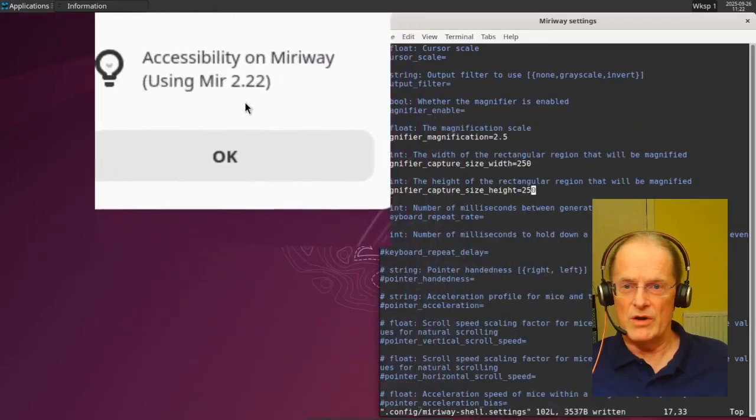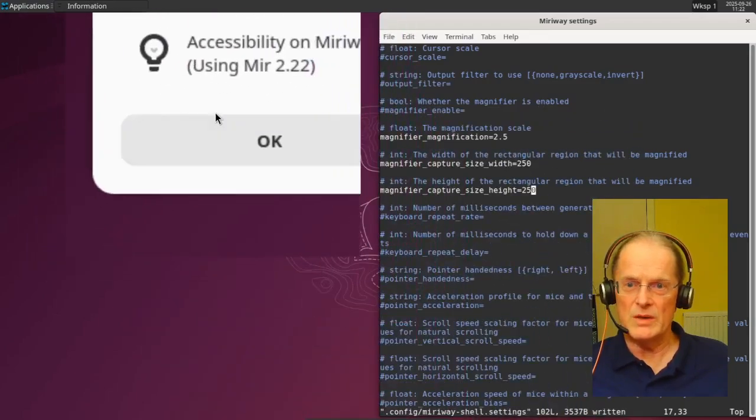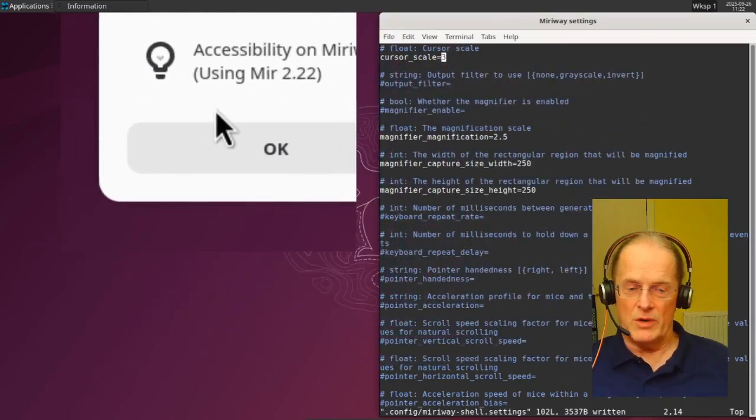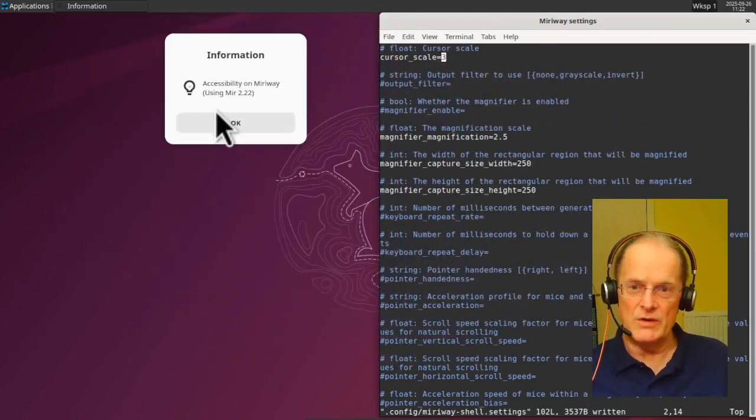There's a variety of options in this file. You can also change the cursor scale. So if you go for the cursor scale, uncomment the setting, change it to something other than default, when you save it, you see the change reflected immediately. I'm not going to go through everything in this file.